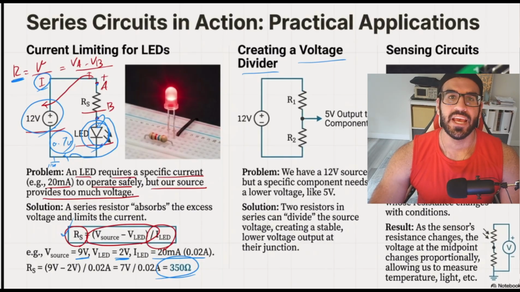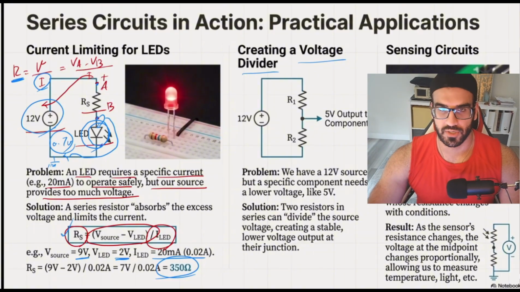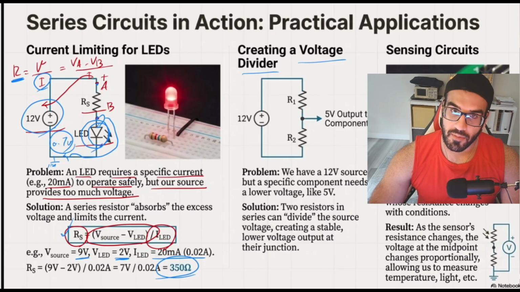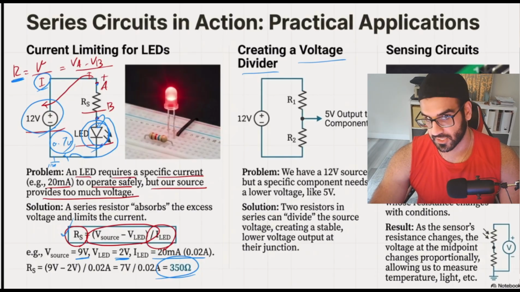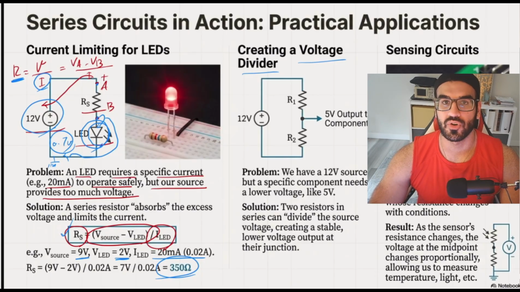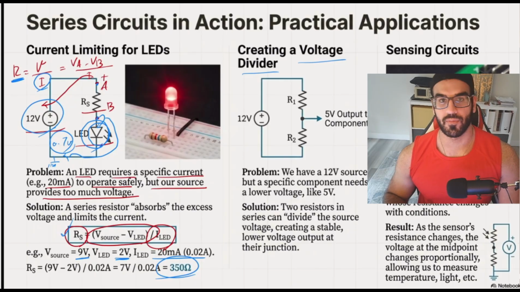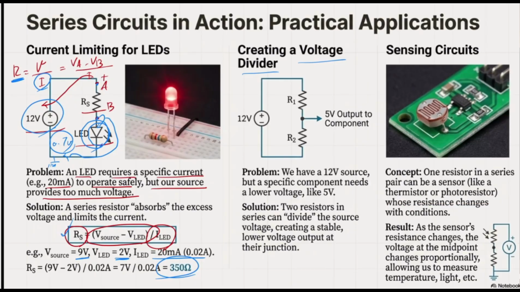What does that mean? It means that I'm going to divide my voltage source into two different parts, R1 and R2. By choosing the right numbers, I can make sure that the amount of voltage drop that R1 has is going to be at a level that R2, or any kind of thing connected to another load, is going to be completely safe. That's why we are also going to use two different resistors as a voltage divider.